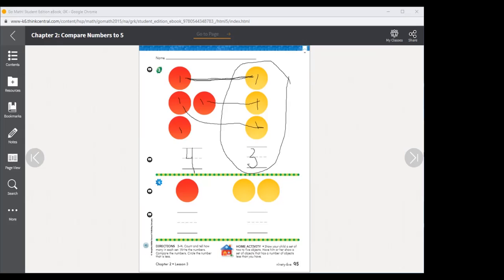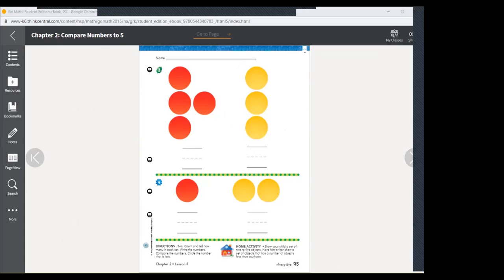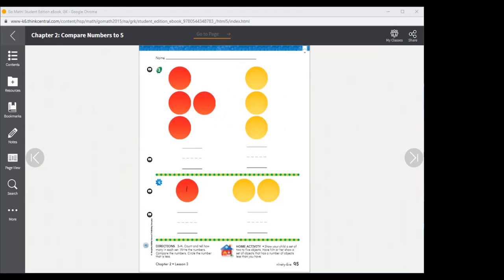All right, thank you so much, Maggie. Now we're going to go to the next one. I'll go ahead and finish this one with you together. First, right here at the very bottom, we're going to count the counters. Count with me. 1. Then you write the number. Now this set right here. 1, 2.